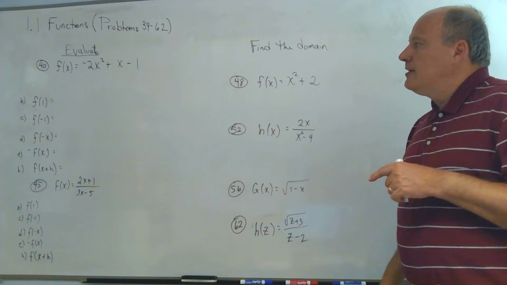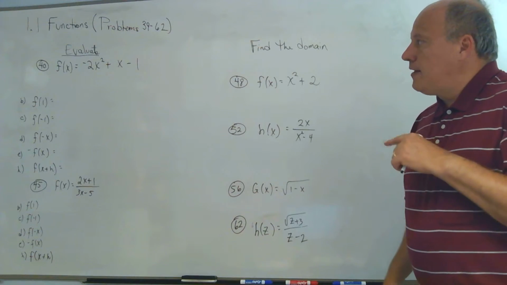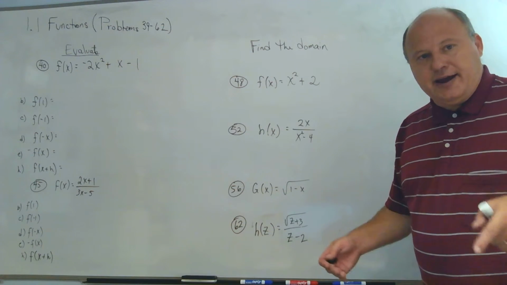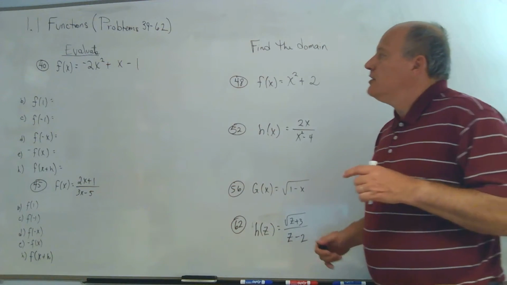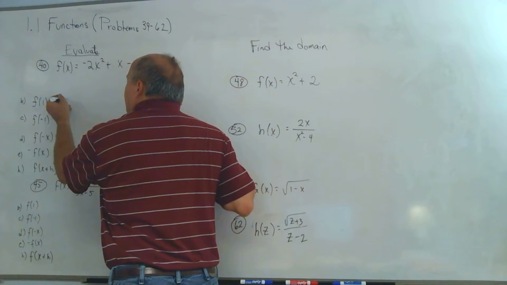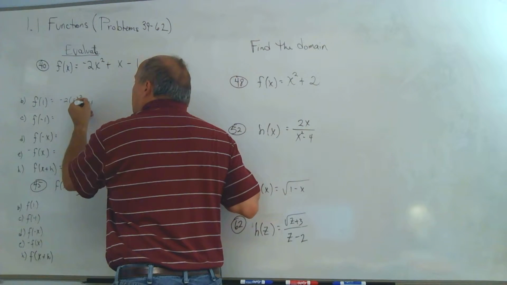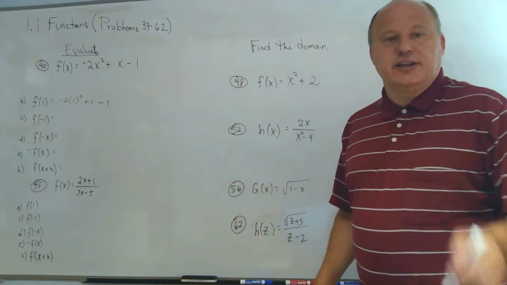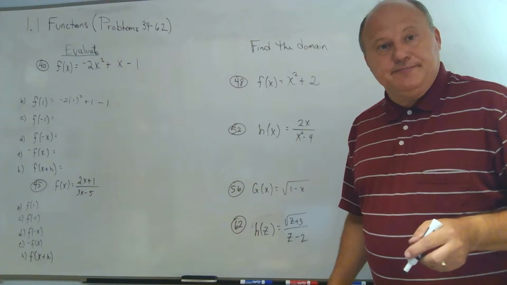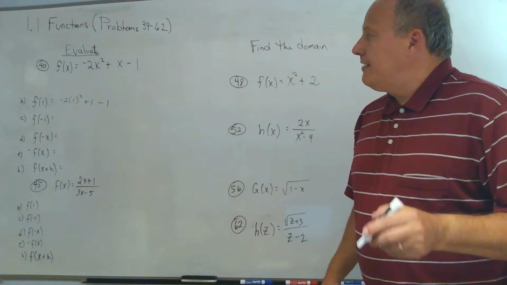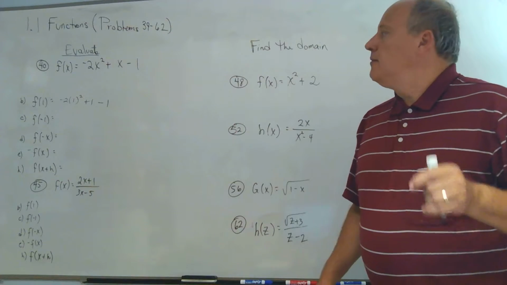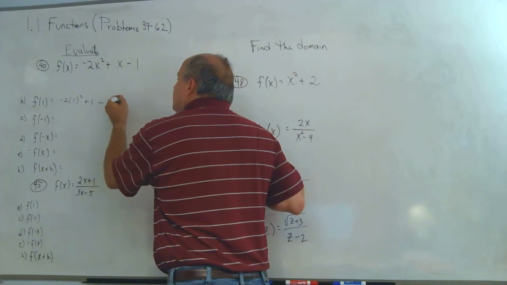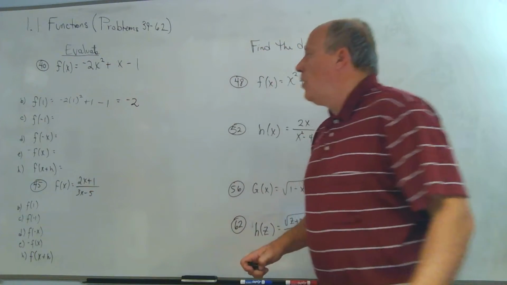So for B here, we're going to evaluate f of 1. All that matters here is just plugging 1 in, and you can use your calculator to help you with the calculation. If you put 1 in, you get -2 times 1 squared plus 1 minus 1. All I did was drop 1 in where there's an x. That's all you're doing. So the output will be -2 times 1 squared, and that's -2, plus 1 minus 1, they cancel each other out, and so the output is -2. So 1 gives me -2.